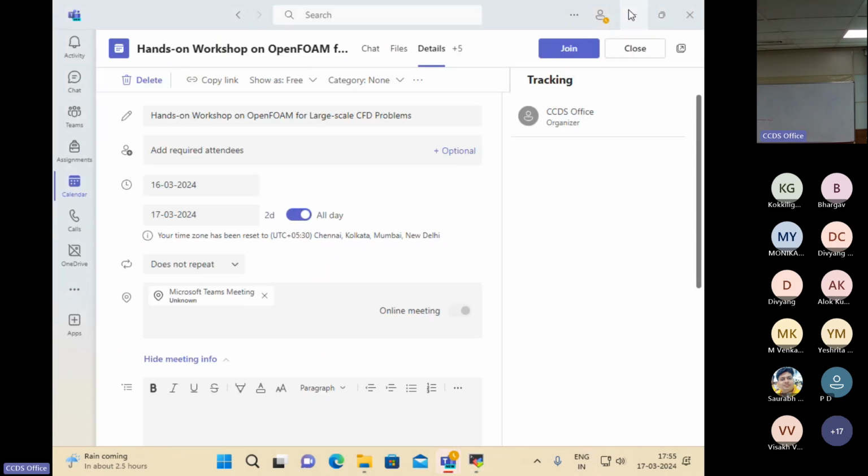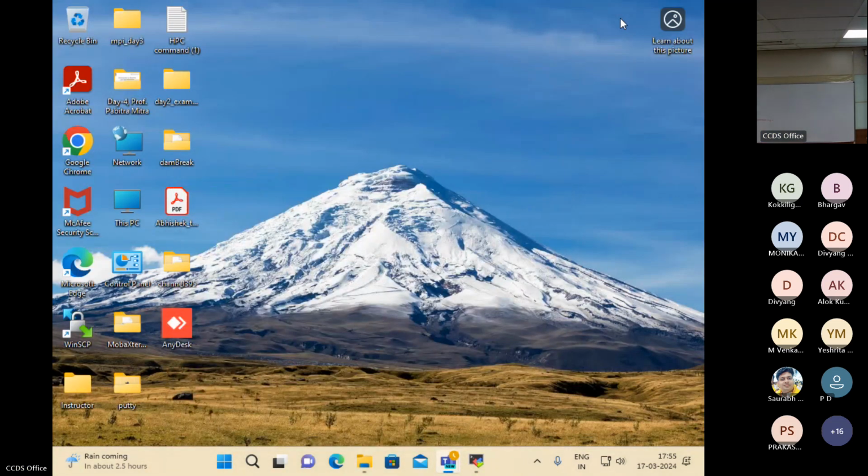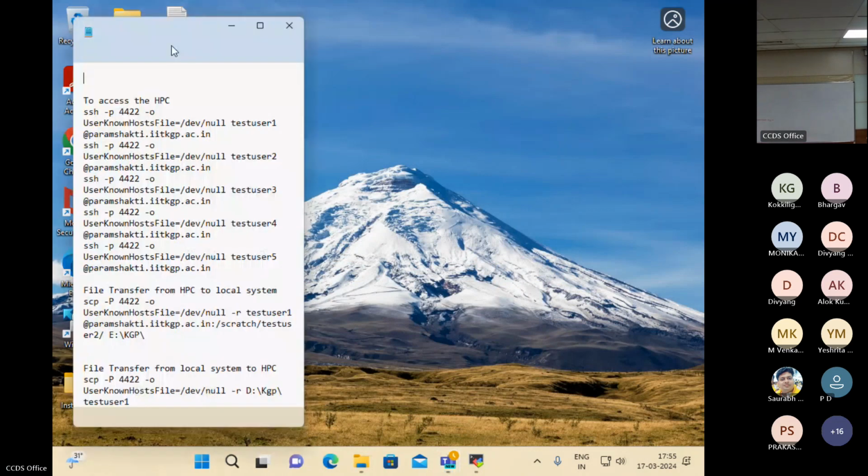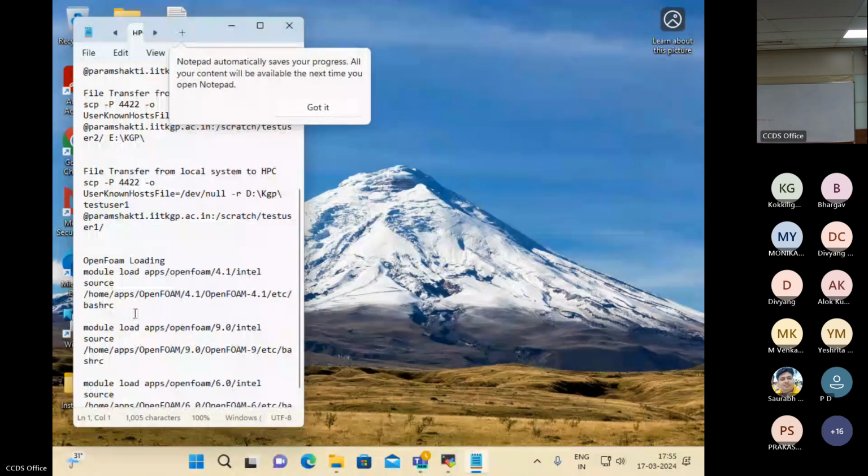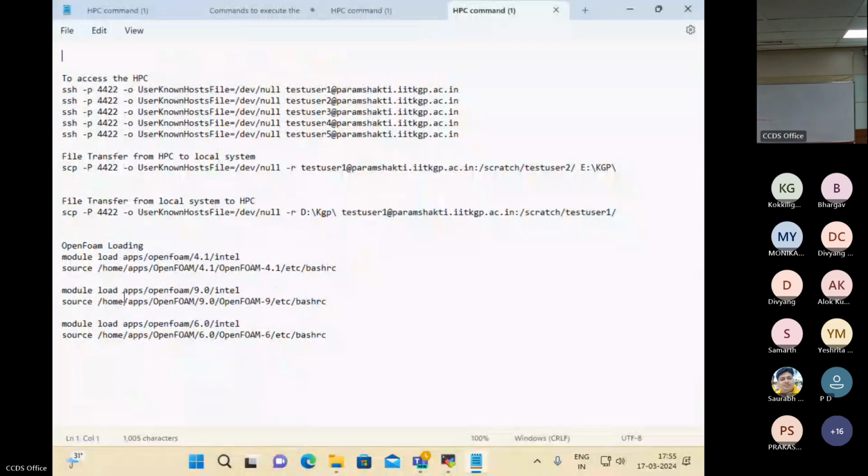Where is that file? The OpenFOAM environment can be activated using this command, and module load also we do it. So we go step by step.